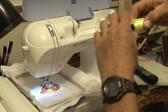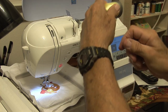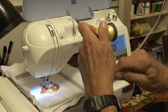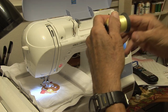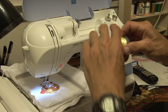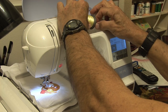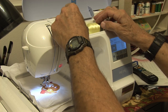Look at the mess I got, look at the mess, nobody move. This is what happens when you don't put it tight when you put it away. That's what happens. Get punished. Okay, this goes on. There.